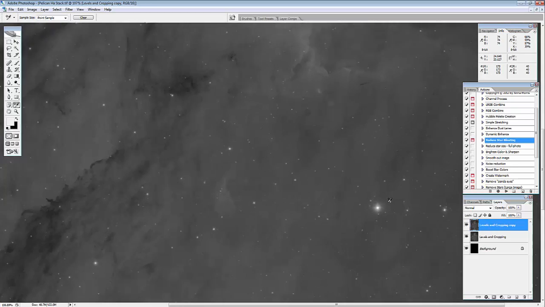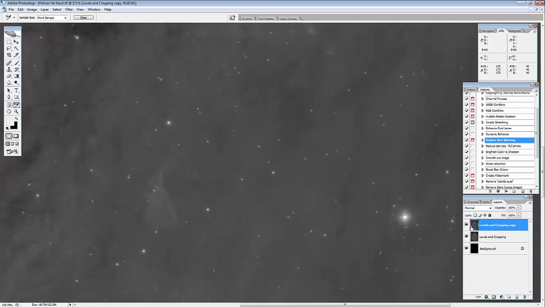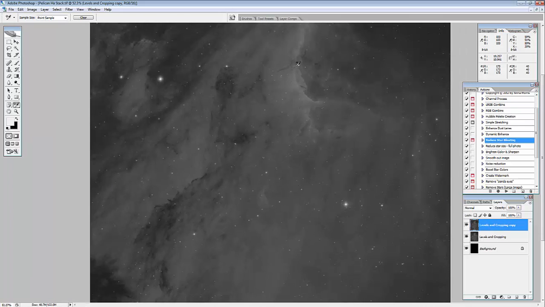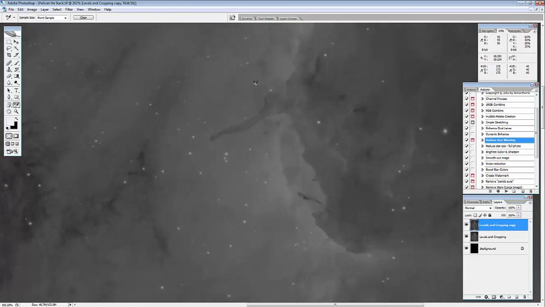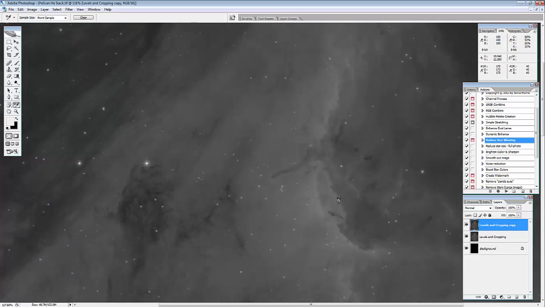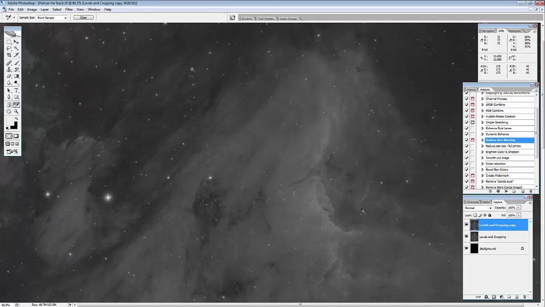And if I come in here and show you, stars all get tamed quite a bit. They get a little bit smaller and quite a bit less bright. The other thing that I like to be careful about when I'm running that action, though, is that occasionally you'll lose a little bit of the details in your nebula. This one didn't seem too bad, but you lost a little bit of detail. So just try and keep an eye on that. If you're going to lose much detail, I'll show you in the next layer what you can do about that.